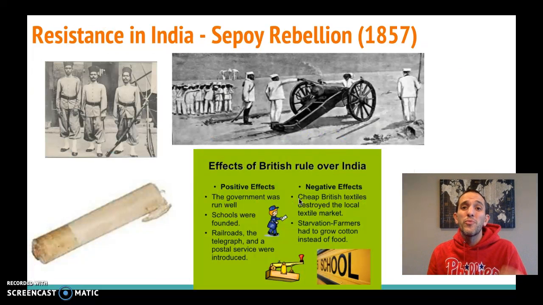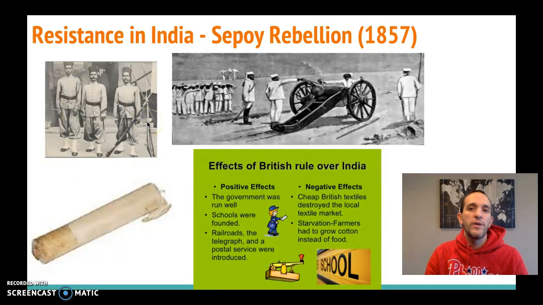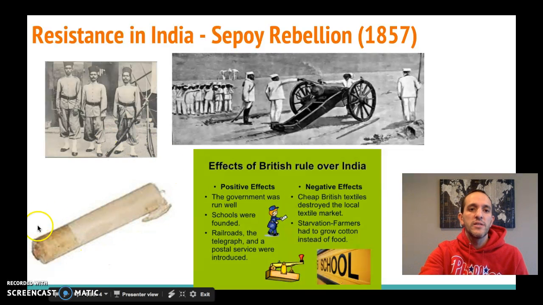When the British create this empire in South Asia, people in South Asia don't like this. Similar to what we saw with China and the Boxer Rebellion, a group of people in India are going to rise up and rebel against the British. They are called Sepoys. Sepoys are the name given to Indian soldiers who are going to help the British control and create order in the country. What happens in India with the Sepoys is they are working for the British, not the British government, but the British merchants of the British East India Company.